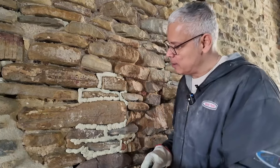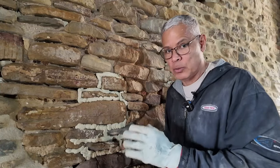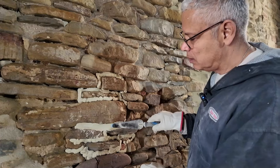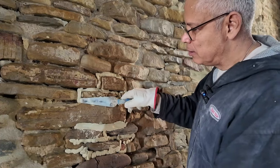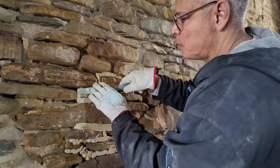And step two is to flatten out the mortar, right? And what we're gonna do is we have our little sausages here and we don't want these to dry too quickly. But what we're gonna do is just kind of press these to get that mortar down into the crevice. We're just going to push these flat.